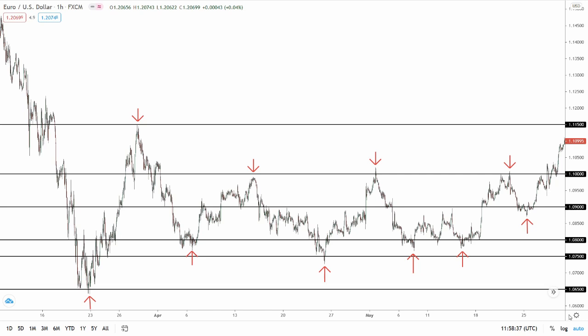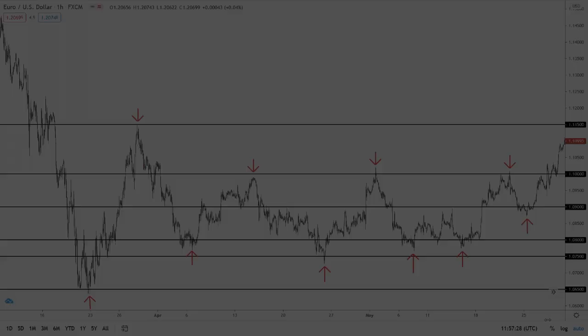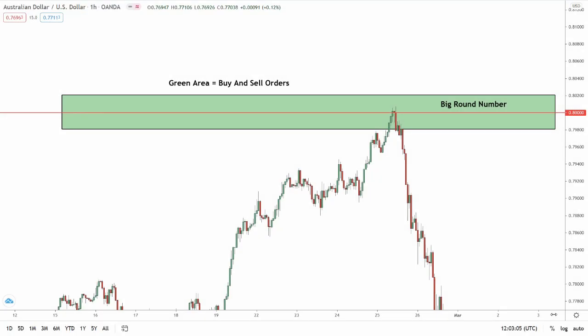Now, because of how many orders build up around big round numbers, they make the perfect points for the banks to push price to help get their positions placed. If we look at this chart, for example, this is roughly how the orders distribute around big round number prices. This shaded area, this isn't a supply zone by the way, is where the orders are found. Once price returns, it hits these orders and the banks enter their positions. Price then reverses and a large down move gets underway.